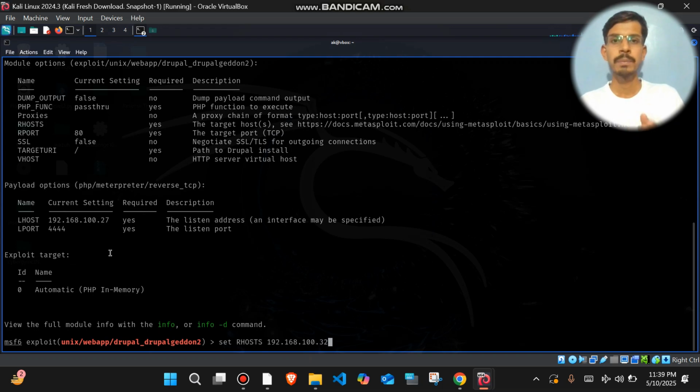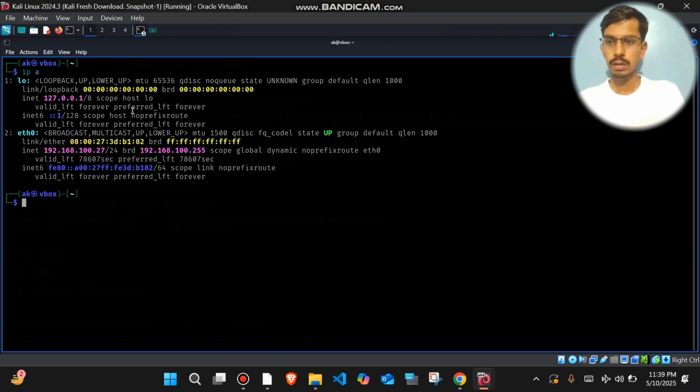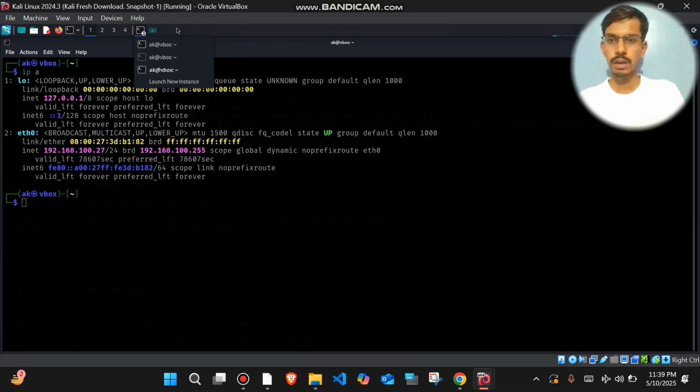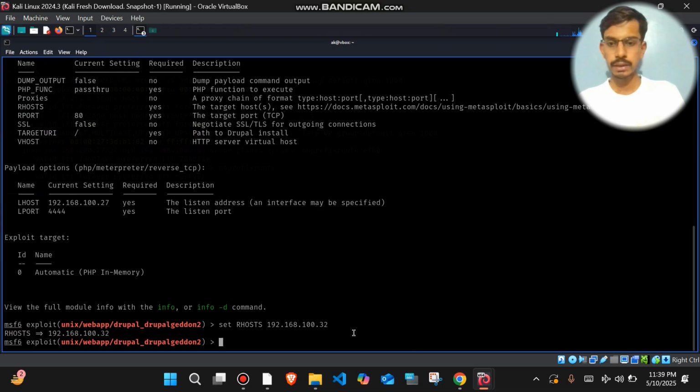Local host will be our Kali environment, like our Kali's IP, which is I guess 27, right? And our rhost will be our DC-01 machine's IP. Yeah, 27. So our local host will be 27, and our rhost will be the IP of the machine which we want to exploit.